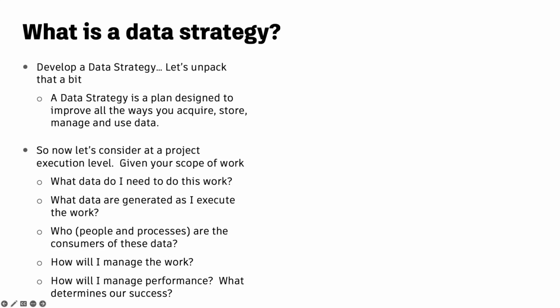It's a plan where you design to improve all the ways you're going to acquire, store, manage and use your data. It requires you to sit down up front and think about, as a team and as a project team, before you ever go to the field, what data do I need to do this work? What data are being generated as I actually perform the work? What people and processes are consumers of these data? So we have a bit of an upstream and downstream element here, right? How will I manage my work? And how will I manage the performance? What determines my success at the end of the day? These are all critical questions, and they're all answered by starting to understand that data strategy and the elements of that strategy.